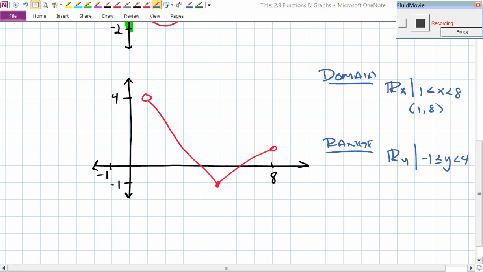Okay, so to check, we should have all real numbers x such that 1 is less than x less than 8. And those are both points not included in the domain, because if I were, again, to squish these points down, I would have all of the x-axis illuminated right there. That would be my domain. And this point from here all the way squished down to here would be my range from -1 to 4. We do not include the 4 in the range, and we do not include the 8 in the domain. So the other way we could write this would be -1 with a bracket, comma.